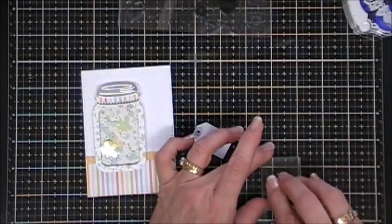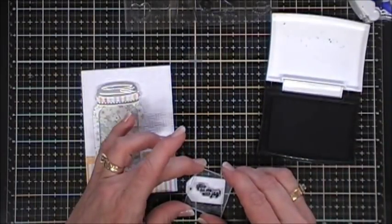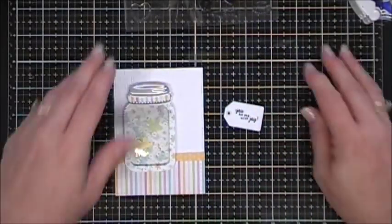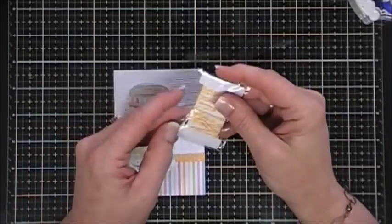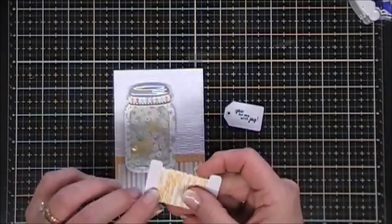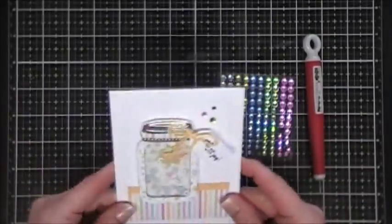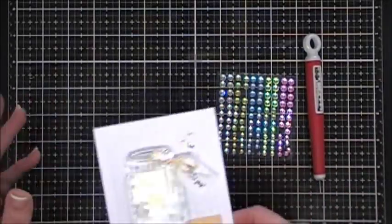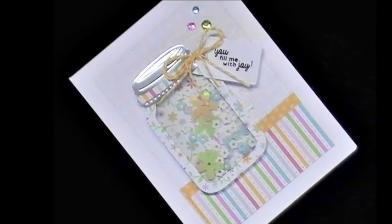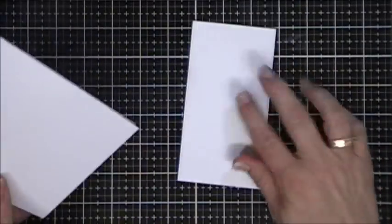Okay, now the kit also came with 2 little tags, a heart tag and then a regular tag that fits the sentiments in the stamp set beautifully. So I just stamped the sentiment that says "You fill me with joy," and I did add a white eyelet to my little tag. I think that just gives a finished look. Next I'll take the yellow and white baker's twine, and I tied a bow to my tag and just used a glue burr to attach that to my panel. And then I added my panel to my card base, and then added a few of the gems that also came in the love jar kit. So that was card number 1.